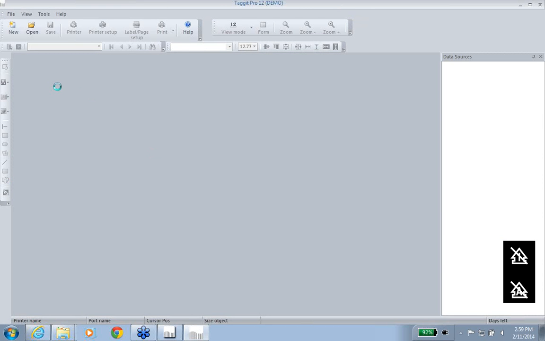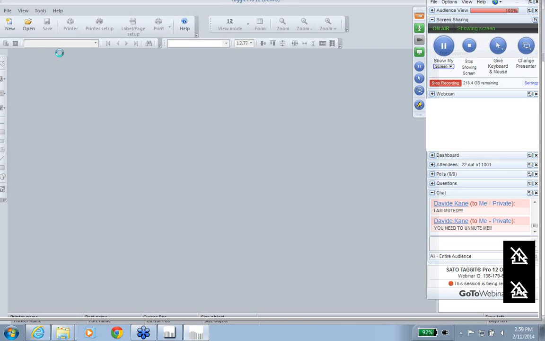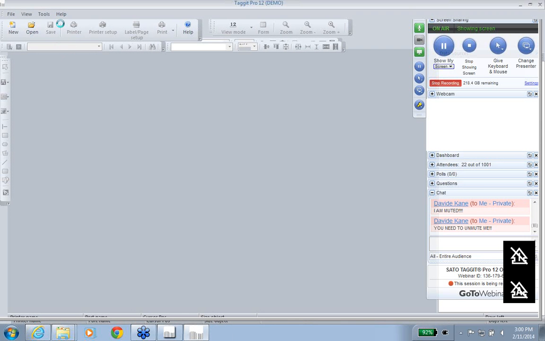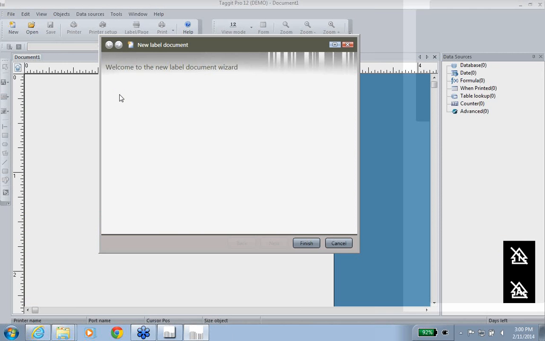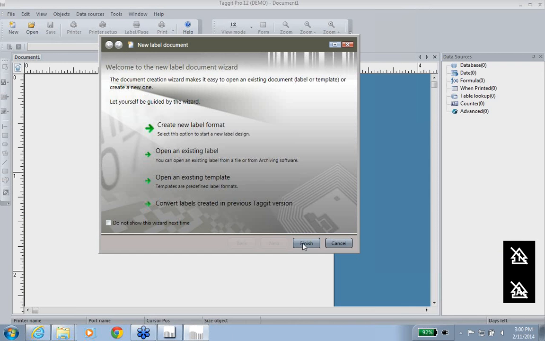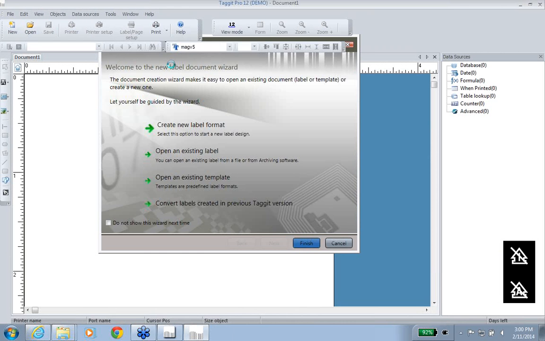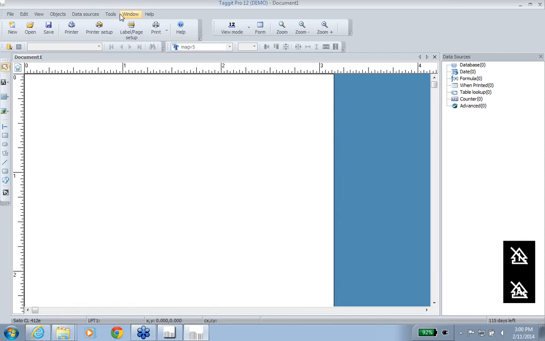I can tell you that's not normal behavior for the wizards. Wizards are usually very, very smooth here and very helpful. I'm wondering if the remote session here is giving us some trouble with the animations that occur. So let's go ahead. I'm going to quickly turn off the animations in the wizards so that we don't run into that.